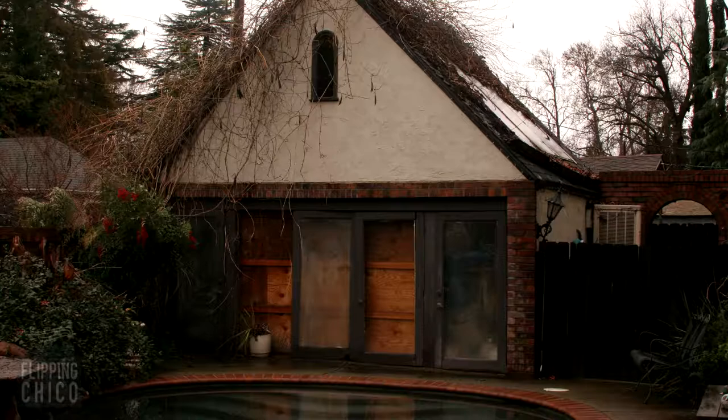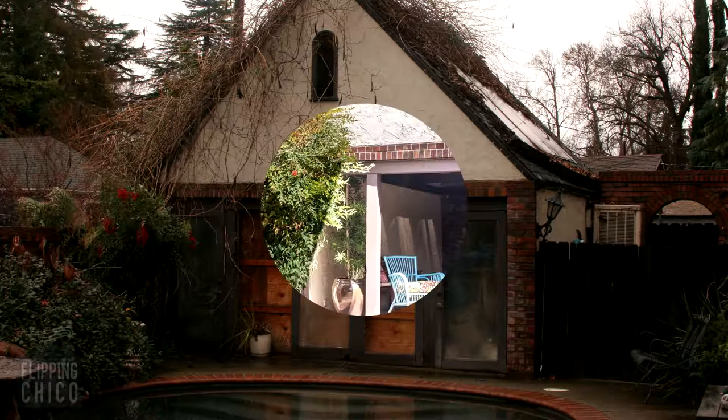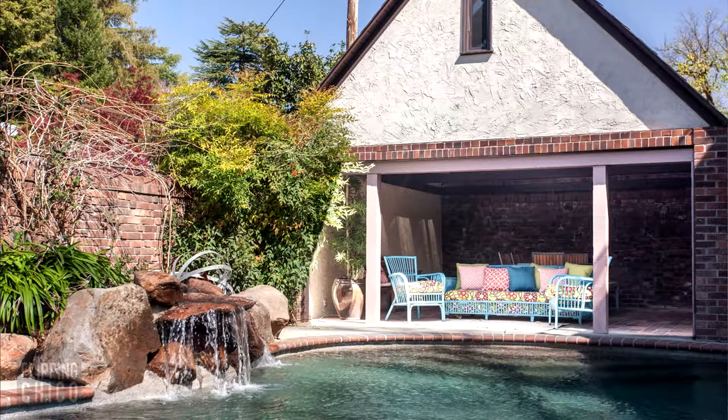The windows, the wallpaper, did a lot to the pool house. The exterior was pretty overgrown. It had this amazing waterfall that went into the pool. It had that great pool house that when we bought it, vines were kind of coming in through the roof. So we did a lot of that, and it's a beautiful, wonderful neighborhood.